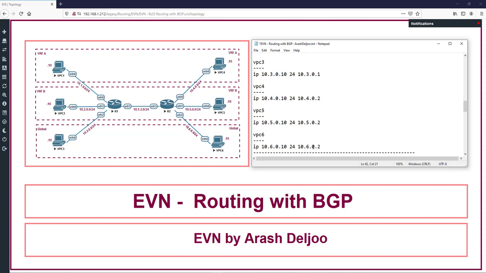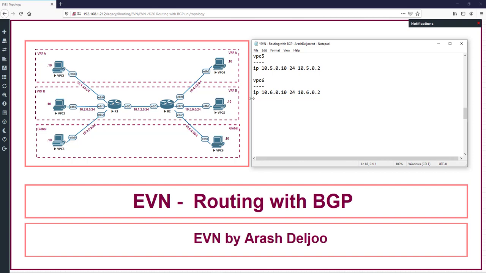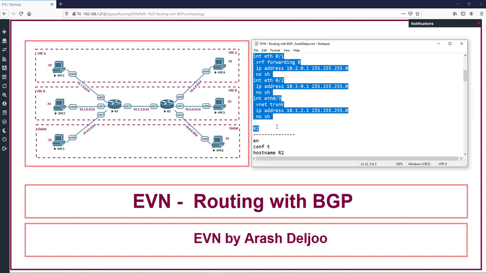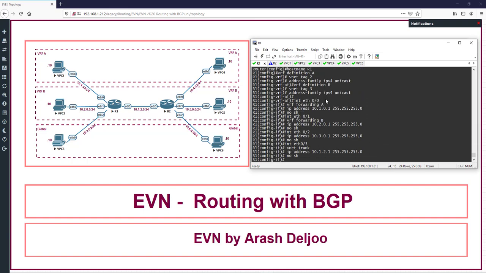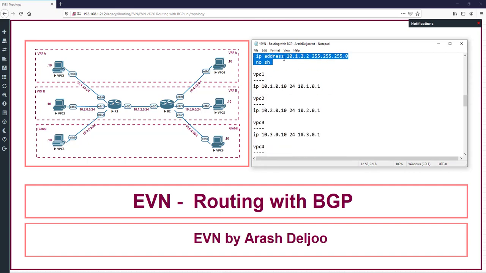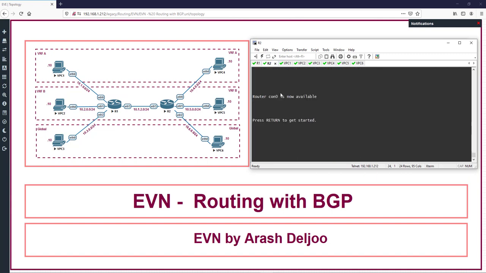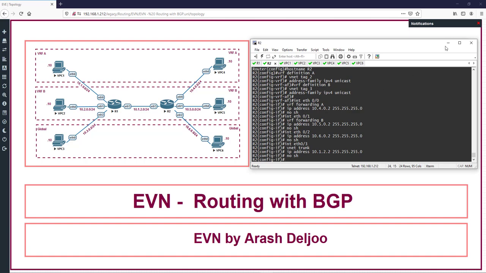That's it. This is the initial configuration of the VRFs and also the global network. After that, we don't need, for example, the OSPF configuration. Now, first, we should copy the configuration of R1 into the R1 CLI. Then in R1, I'm going to paste this configuration. And after that, we can configure R2, the next router. Paste the configuration in R2. And after that, we should configure VPC1 to VPC6.